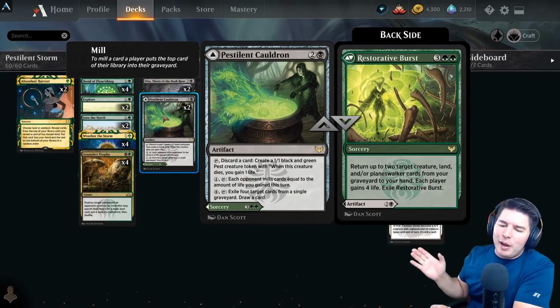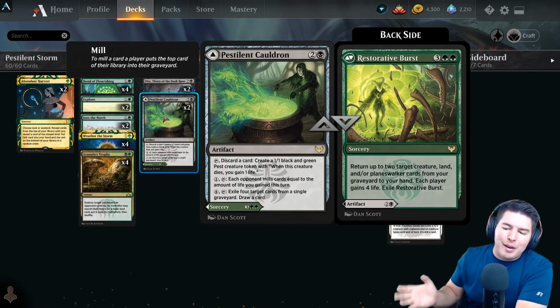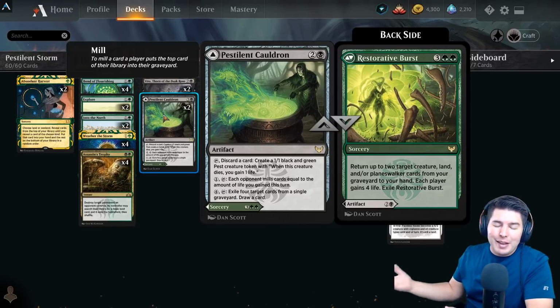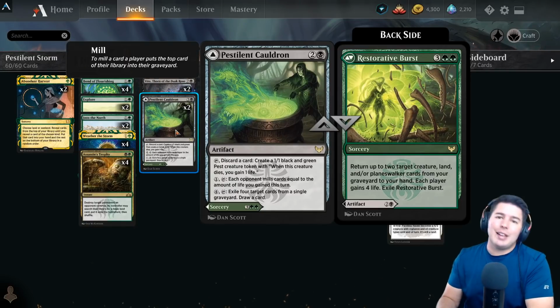The main part that we're comboing off here is the second ability, pay 1 to tap it. Each opponent mills cards equal to the amount of life that you gain this turn. If you can mill an opponent for 40 cards, that basically will win you the game if you can gain 40 life. So how are we gaining that much life in one turn? Well, I'll tell you right after today's sponsor.